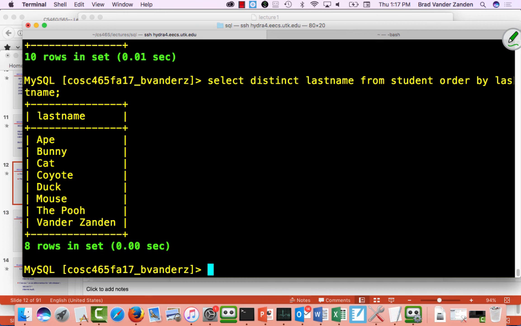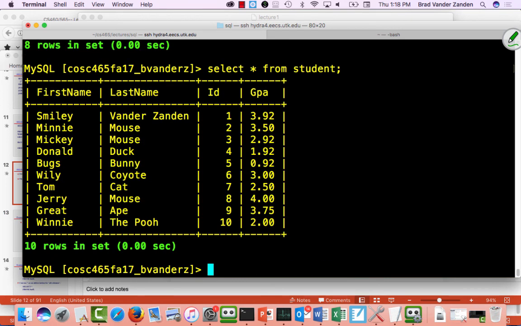Okay? Well, we often only care about some subset of the tuples. So, for example, we might care about only the courses being taken by one of the mouses. So let's actually look at, again, the student relation. Let's say we want all courses being taken by Minnie Mouse.